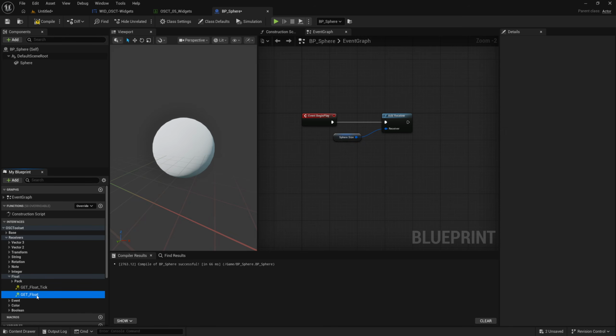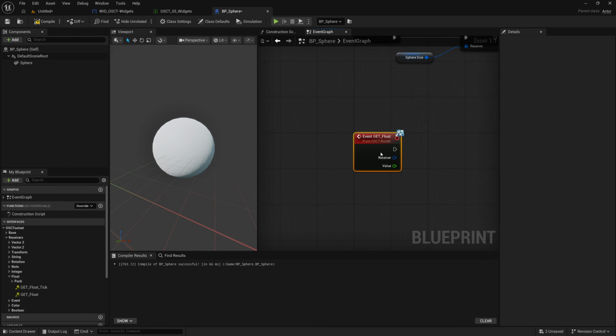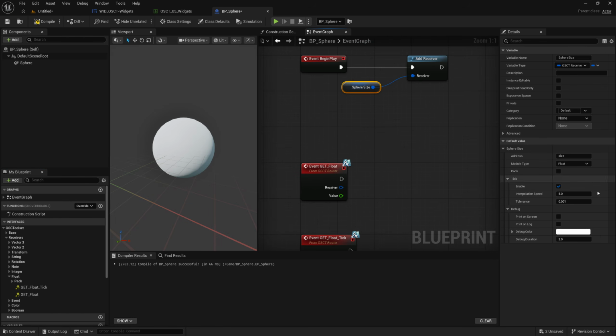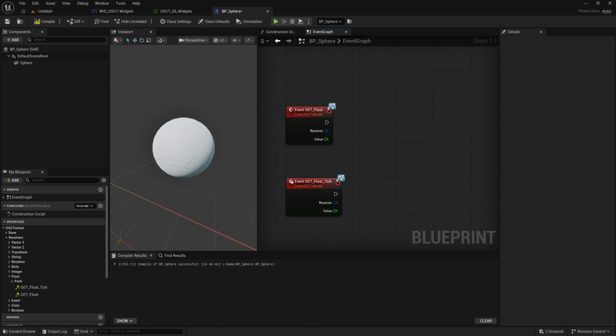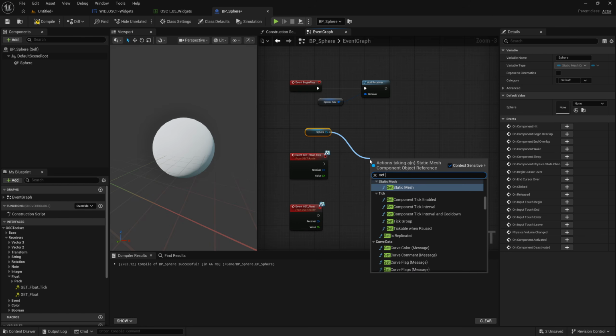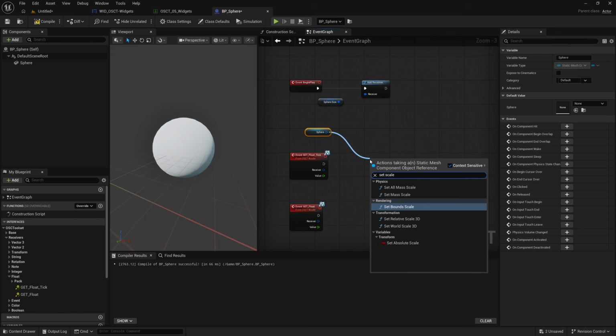There is the base function for the float. This will be triggering at the rate that we are actually sending that value. We also have the float tick. A lot of the different values have that tick, for example the rotation, and the tick will basically be interpolated to the game time of Unreal. Because I've used the tick, I will show you both of them, and I will just use the tick first. Once you have that function here, it's as easy as grabbing the sphere, for example, and we can set the scale 3D, so for the world.